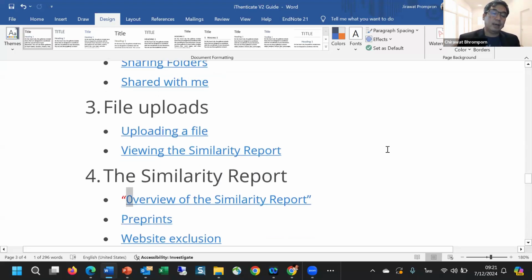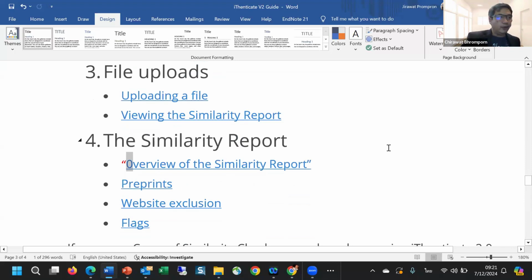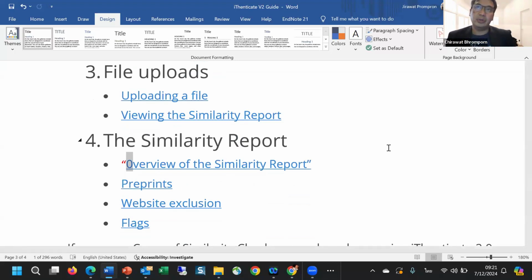And the fourth step, in a few seconds, iThenticate will generate the similarity report. And you have to know how to view the similarity report. How can I interpret it? What is the report telling me? This is for the similarity report topic.